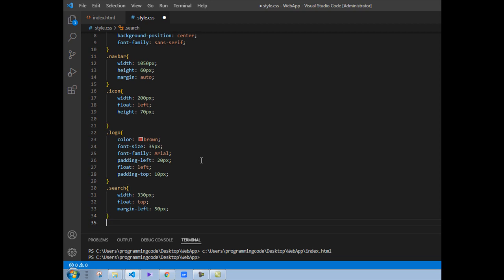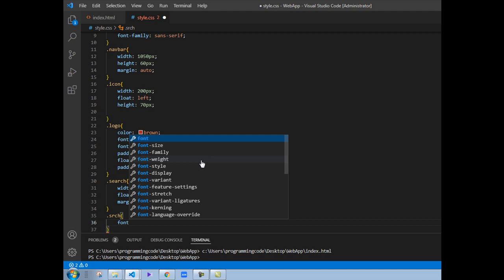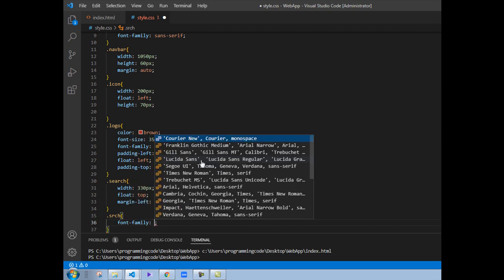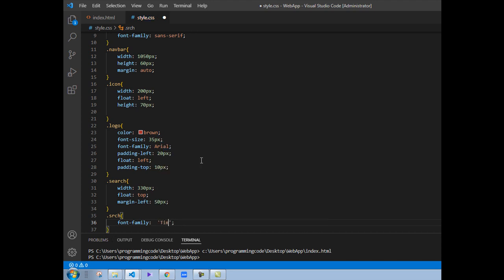I've got that dot search. Inside the bracket we can write font-family, Times New Roman.